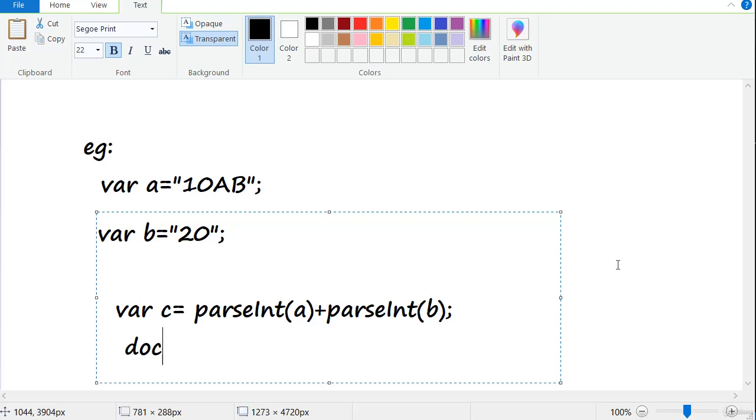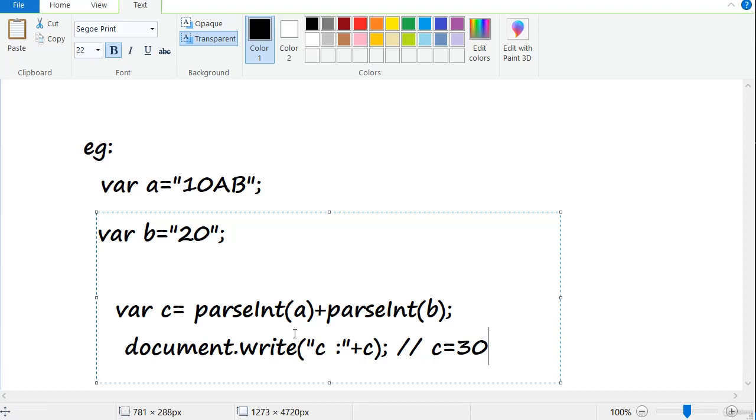Now if I print this C, the answer will be C is equal to 30, because it is converting my string representation into a number type by using a predefined method called parseInt.